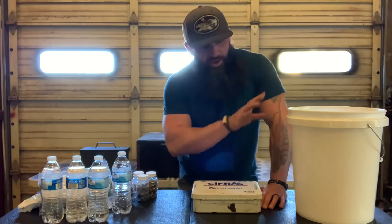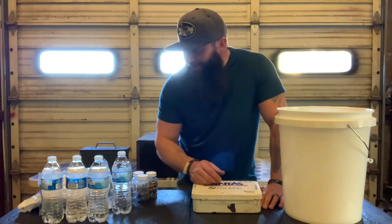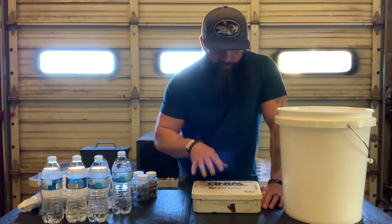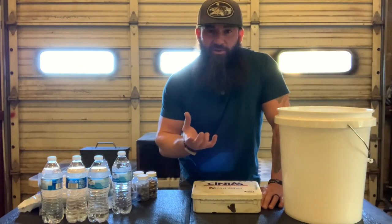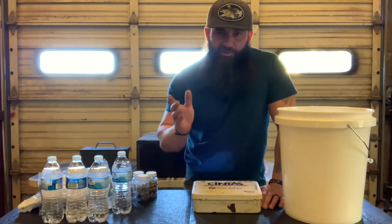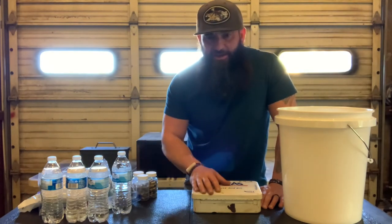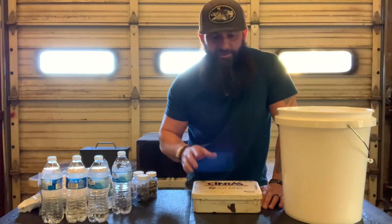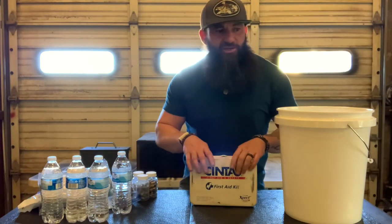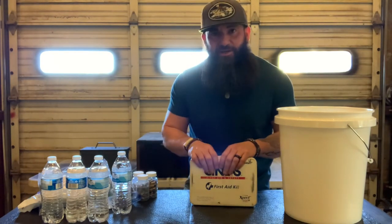One other thing I feel like could go inside this kit right here: if your battery's dead and you don't have your phone on the charger, and you're trying to call for help, one other thing that would be really good inside of a vehicle disaster kit would be one of those battery packs that you could charge a USB with. We carried those when we were hiking the Appalachian Trail, and for $50 you can buy them. The ones that we used were Anker, I believe was the brand. You can get like 10 or 12 iPhone charges off one of those things. I would highly recommend that you have one of those in your vehicle, or maybe in the bag that you carry around with you every day. That is one other thing that I feel like would make this kit that much better.